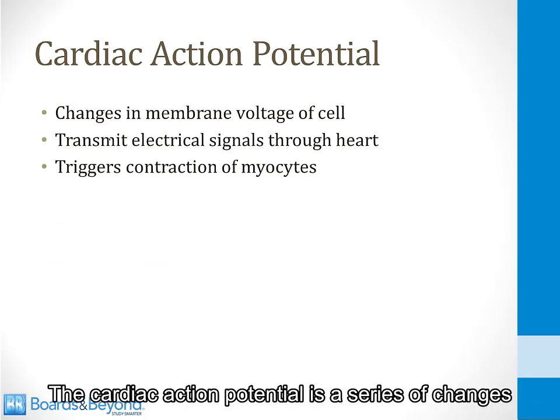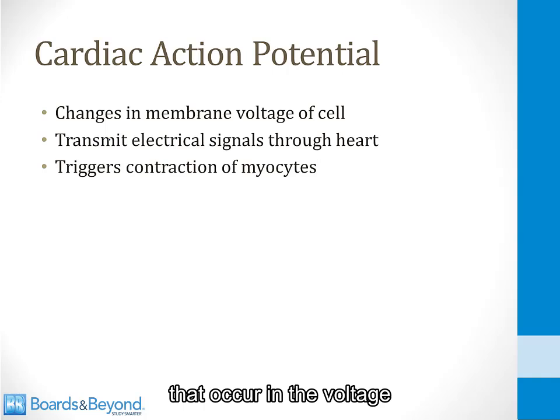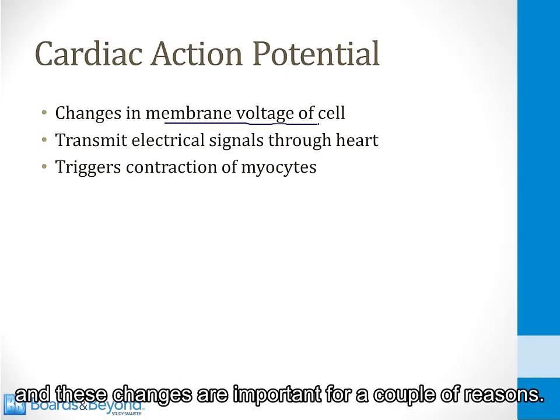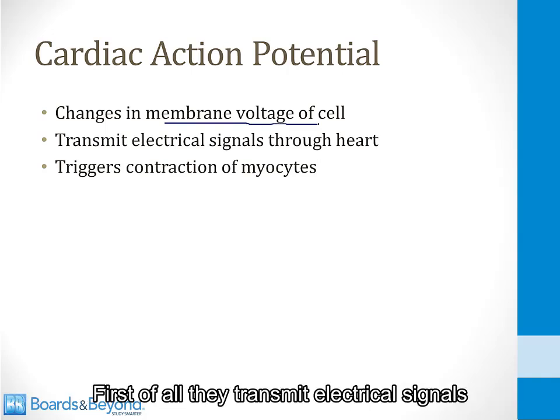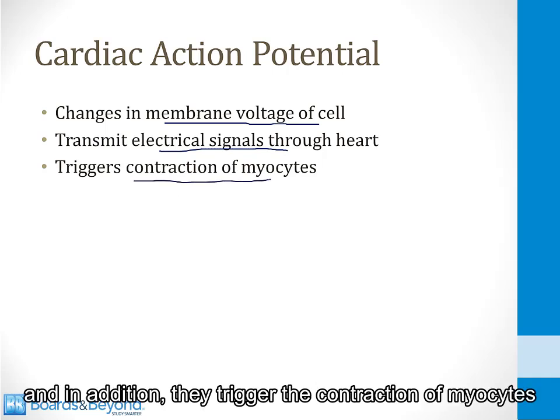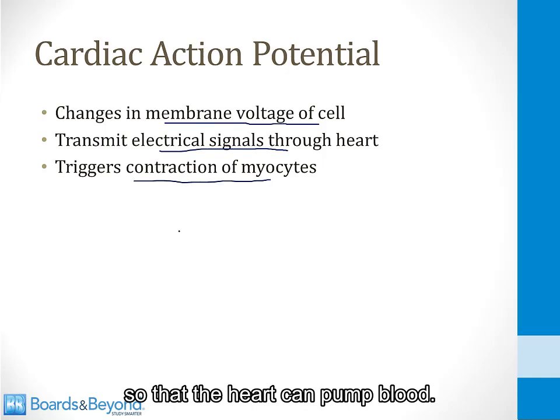The cardiac action potential is a series of changes that occur in the voltage across the membrane of cardiac cells, and these changes are important for a couple of reasons. First of all, they transmit electrical signals through the heart, and in addition, they trigger the contraction of myocytes so that the heart can pump blood.